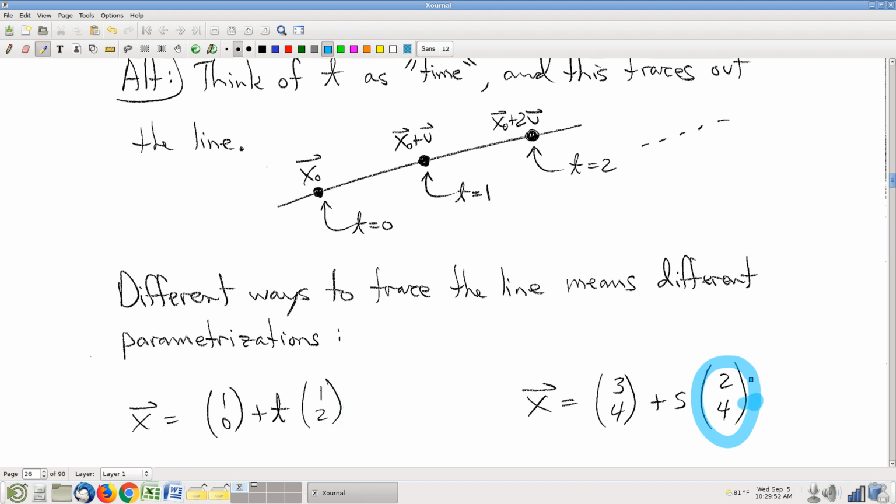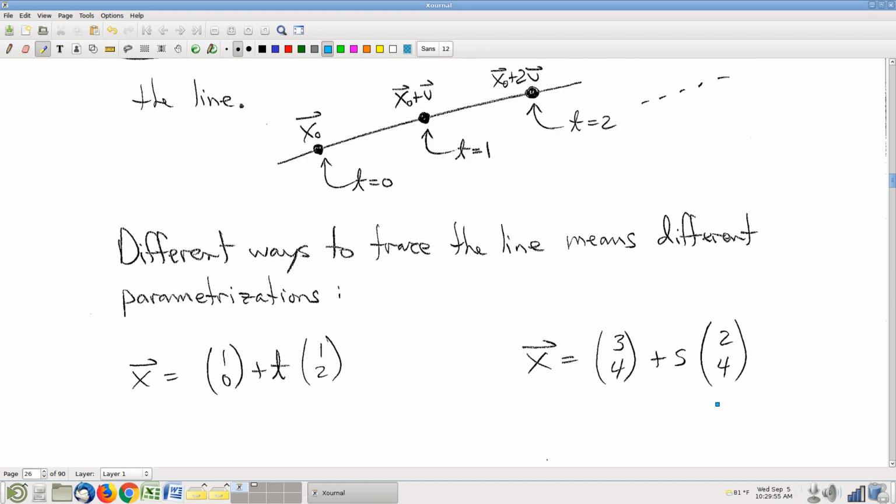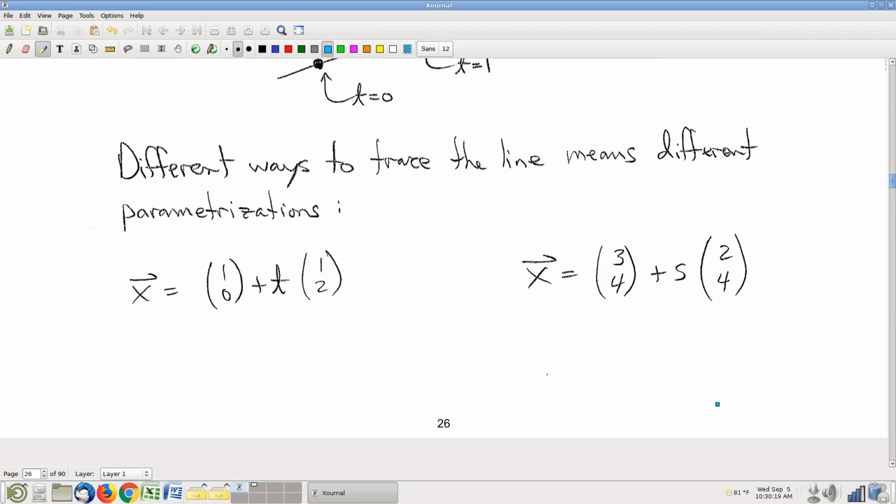Okay, so don't make the mistake of thinking that there is the parameterization for a line. There's lots of different parameterizations for a line. In fact, there's infinitely many. You can start at any of the infinitely many points on that line, and you can move with any of the infinitely many parallel vectors as your velocity vector. Lots of ways to parameterize a line. Do notice that I used a different parameterization variable here. Parameter, I guess I should call it. I use s just to avoid confusion. People do that sometimes.